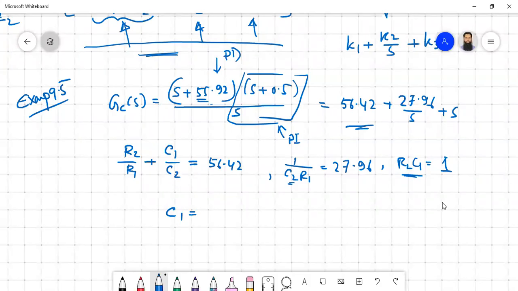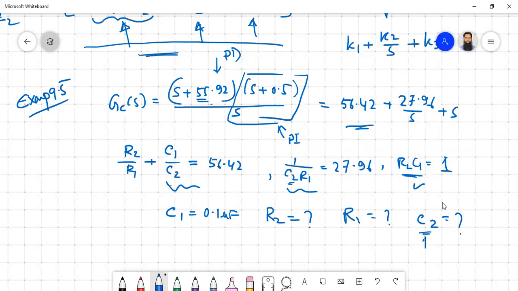But it is better to choose a value for the capacitor, because variable capacitors are not available in most cases. So we have to choose the predefined value of the capacitor. So say 0.1 microfarad or 1 microfarad, and based on that you can find out what should be the value of R2 from this one directly. Then you can replace the values of C1 and R2 into the rest of the 2 equations, and then you can find out what should be the values of R1 and C2. Okay, so this is how you have to figure it out. Even though in the book they have assumed this one, then they figured out the rest of them.